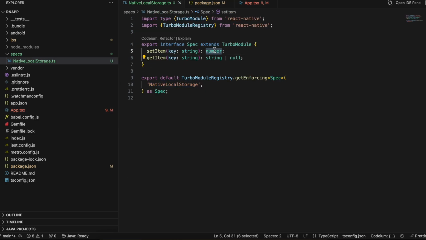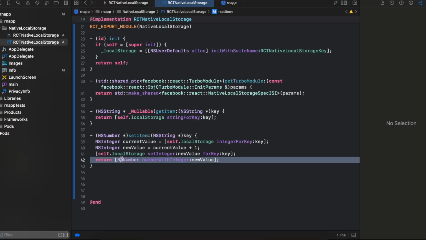So here the data type is number, that's why I had to convert it like this. But here you can see I am passing it as string, that's why I directly wrote this like this, but it's up to you. In our case it doesn't really matter much, but yeah, you should be careful with types.